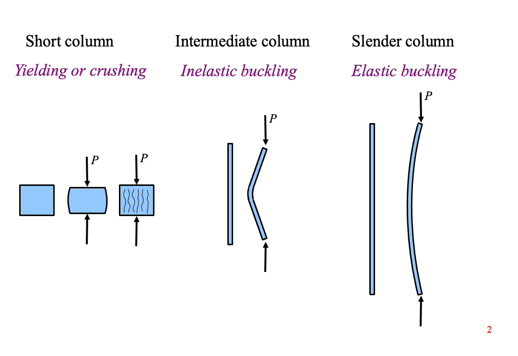An intermediate length column will form a kink as it buckles. This happens below the yield strength of the material. You can try this out with a short length of solder, which is typically made of a soft alloy containing tin. A slender column will bow when it's overloaded. You can try this by cutting out the bottom part of a steel coat hanger and pressing on its ends.